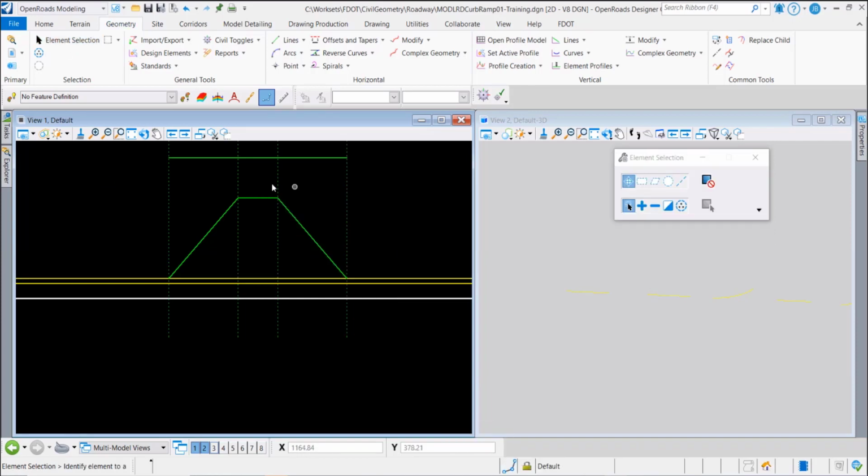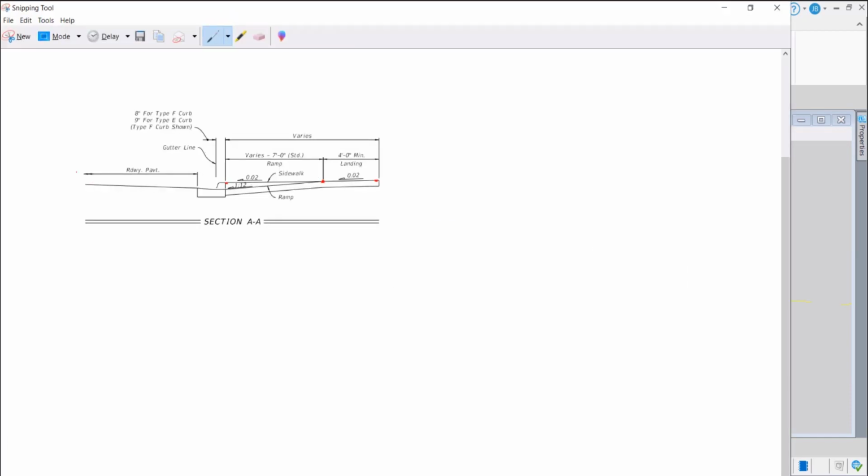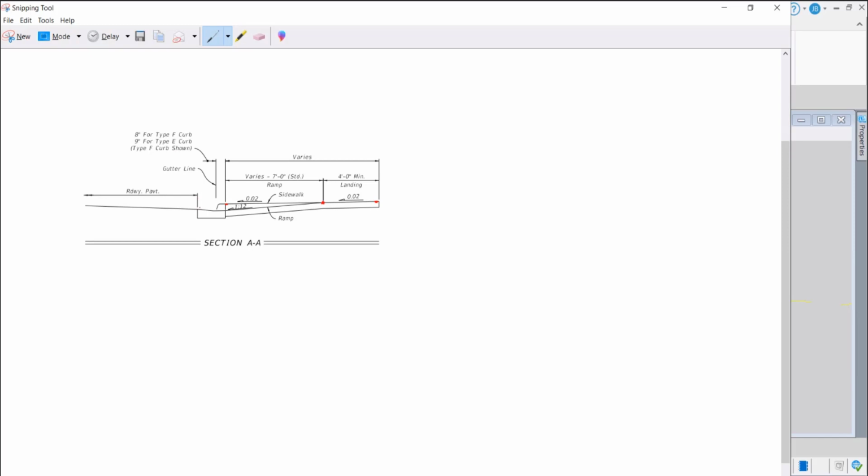All right, so I have my sidewalk, but also, we have something going on with the curb itself that we need to control. So if I go back to my screenshot here, and that didn't really make it that much bigger, but oh well. So basically what's happening is as this curb ramp goes, this point down here starts to slide down here.